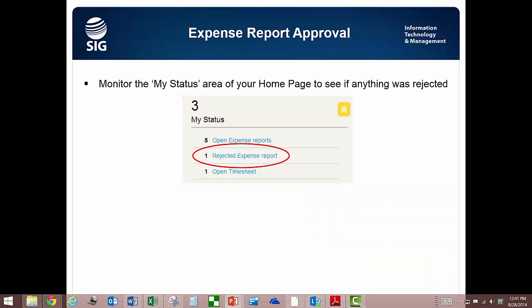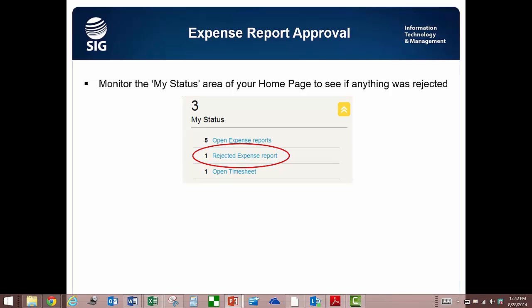We will have up to 3 approvers for expense reports, just to make sure that coding standards are being followed. As they go through, they might end up rejecting your expense report. Some examples for rejecting an expense report would be alcohol that was not charged to the client, but actually was charged to SIG when you were on site at a client's. In OpenAir, we are charging alcohol consumed while on assignment at a client's site to the actual client's project.